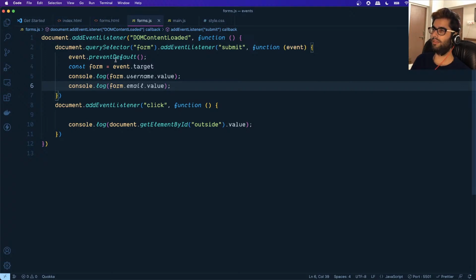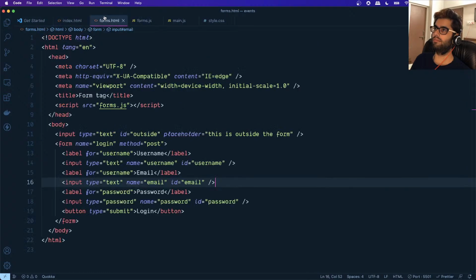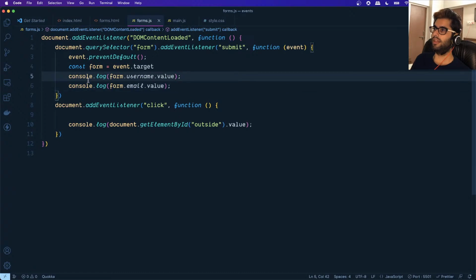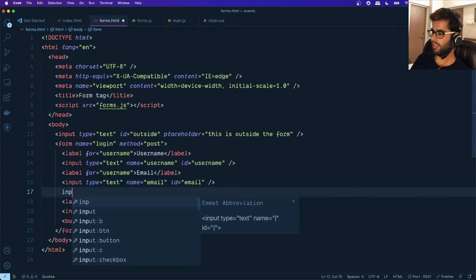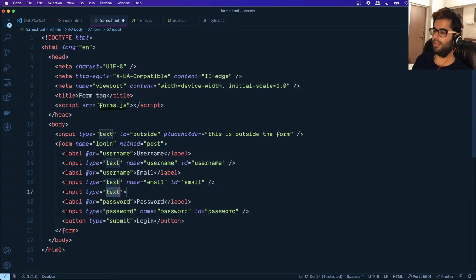Now, for example, I have another field. Input type text, and here I want to accept the telephone number. So I'll just say telephone, or rather let's call it mobile, and let's give the ID as mobile as well.